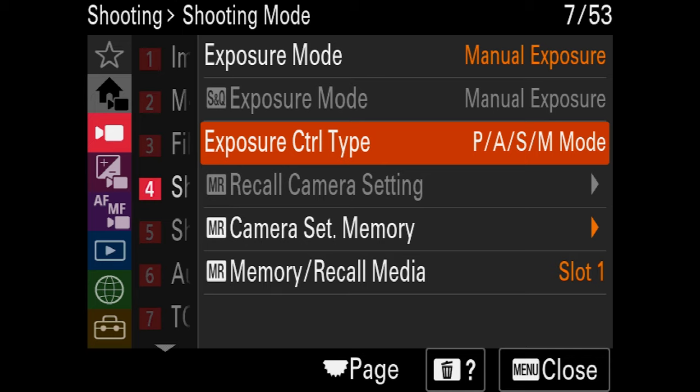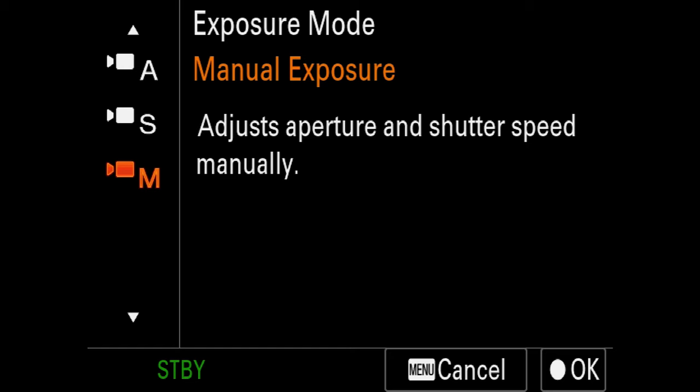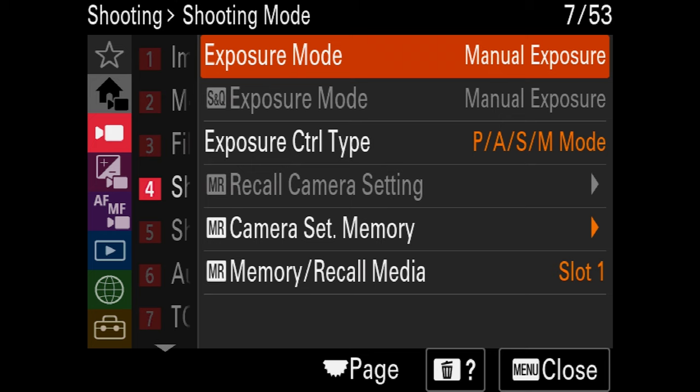Cool. That's what's important here, because now you go up here and make sure that your exposure mode is set to manual exposure. Believe me, you want manual. Back into the menu here. The reason setting your camera to manual mode is so important is because this is going to enable you to manually change your aperture and shutter speed, and you really want to be able to do that. You don't want your camera doing stuff auto, okay? You want it to be all manual. S&Q exposure mode will be grayed out because you're already using manual exposure. That's awesome.